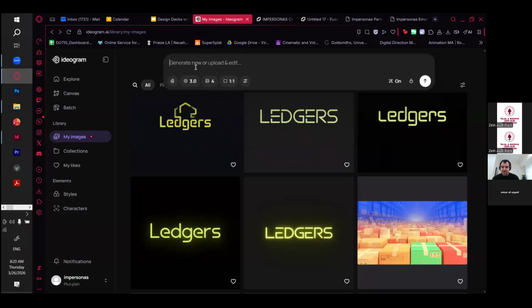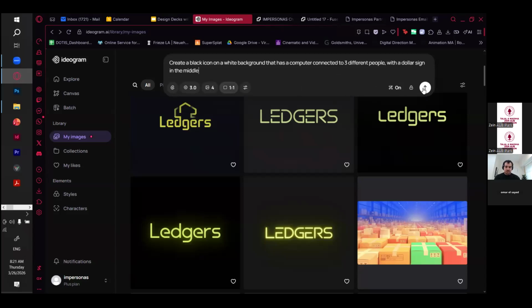So let's say, create a black icon on a white background that has a computer connected to 3 different people with a dollar sign in the middle. And then I tell it to generate.